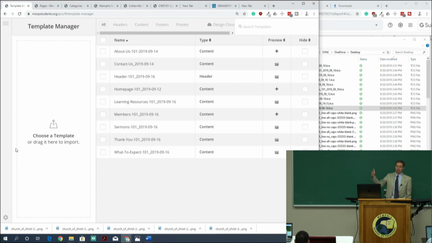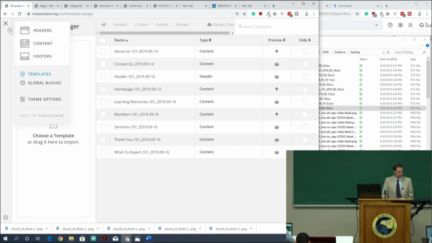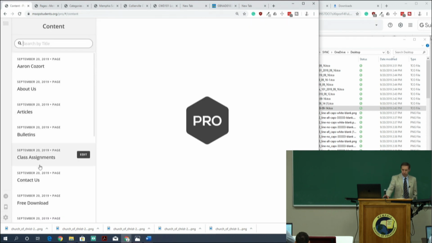We've talked a lot about things that scale. We've talked a lot about things that we want to do once instead of time after time after time, or that we want to do quickly and efficiently. So if you're in the pro area, we are going to go to the hamburger menu and click Content. It should show you your list of pages that we created earlier. Raise your hand when you see your list of pages.